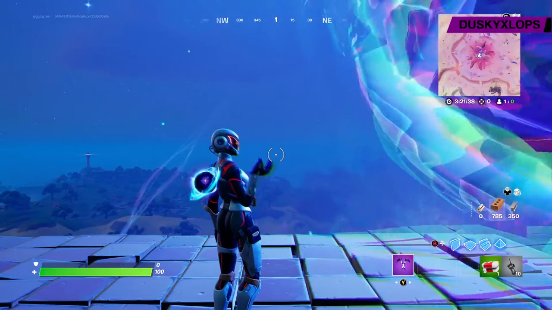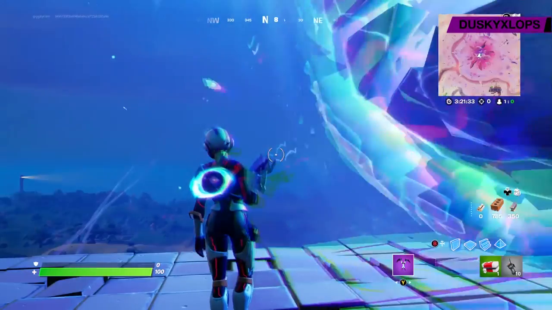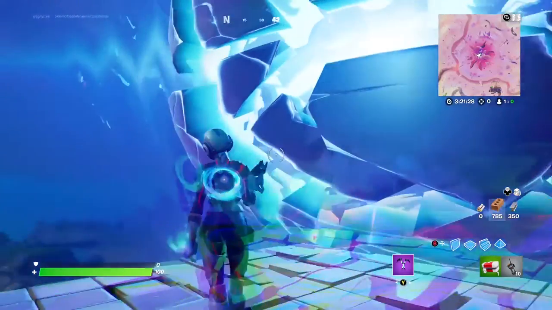Next, the Dusky Xlops showing us that the Zero Point will distort the sound of your emotes. Zero Point looks like it's about ripe to explode. Listen, I don't know what's been going on with this Zero Point lately, but every time I run past it, it makes this little noise. It scares me. I don't need any more jump scares in the game, so hopefully at the end of this season, we finally get the conclusion with the Zero Point that we've all been looking for.